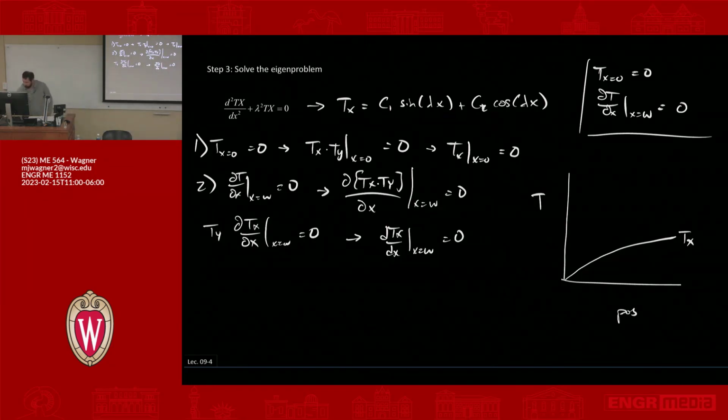Now we have another temperature profile, maybe something like this. This is T_y, and this here was T_x. We're just saying that I can get the actual temperature function by multiplying these two things together at any combined position x and y. So pick a position x and y, take the product of those two functions at their respective coordinates, and that's your temperature profile. And this only works if it's homogeneous in x.